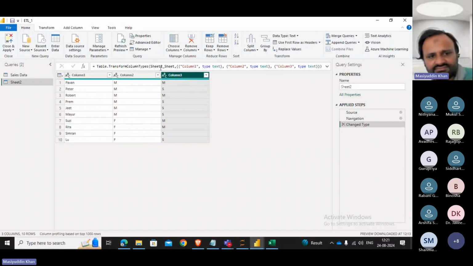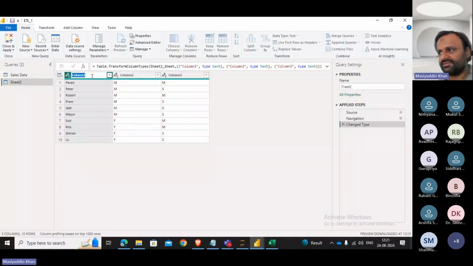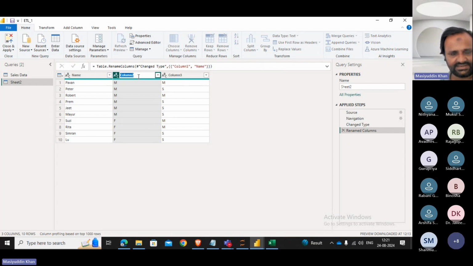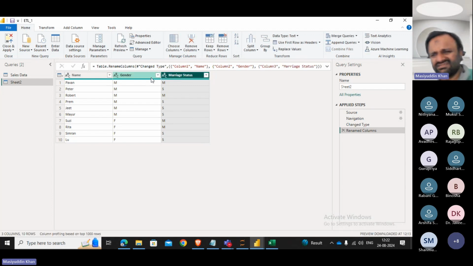We are getting that. So I can rename this particular column. I take the first as the name column. Second, I can take as the gender column. Third, I can take as the marriage status. So these are the 3 columns.